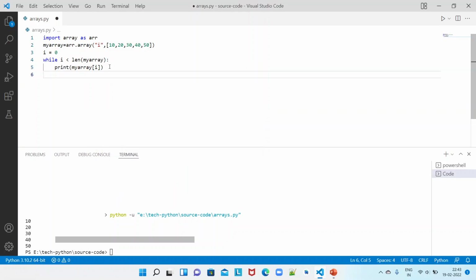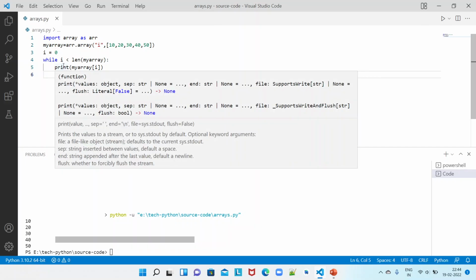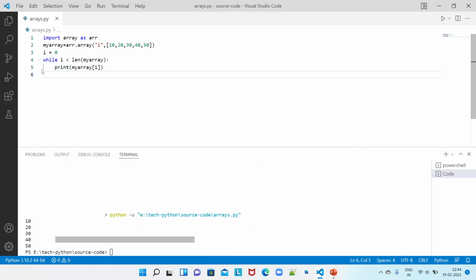And after printing, I want to increment, because if I don't increment its value, the loop will be an infinite loop. It will always be printing the value at the 0th index itself. So we have to move to the next index. For that we increment it, so that the cursor goes to the next index and prints the value there, till the condition, i less than length of array, is no longer satisfied. Whenever it is not satisfied, it will come out of the while loop. Let us see this: 10, 20, 30, 40, 50. This is all printing. This is one way of accessing all array elements by using a while loop.